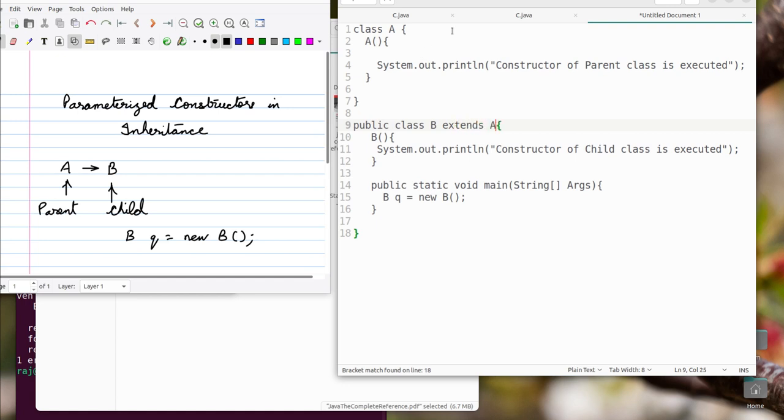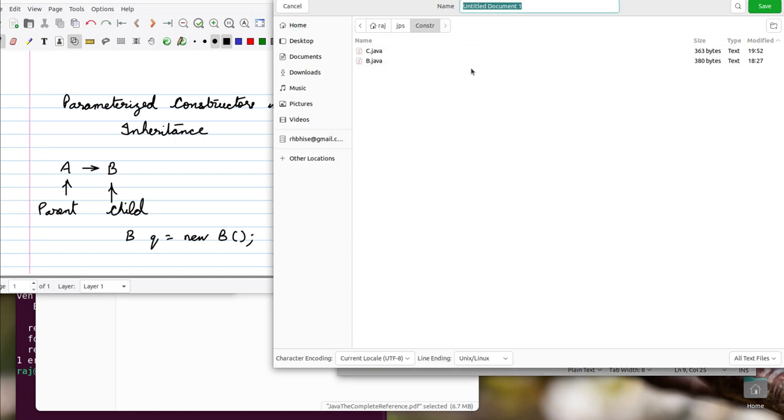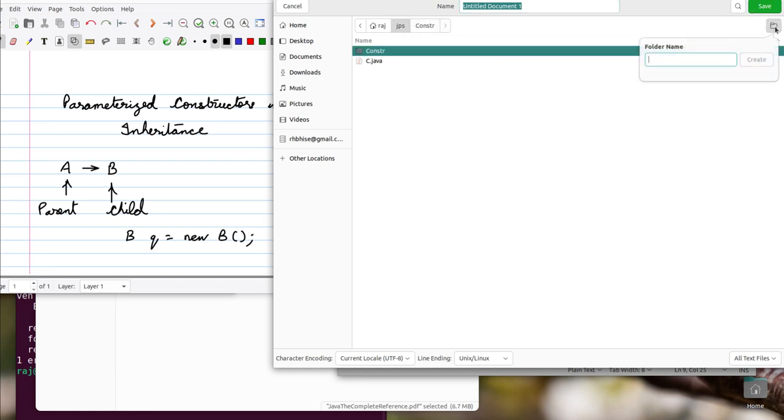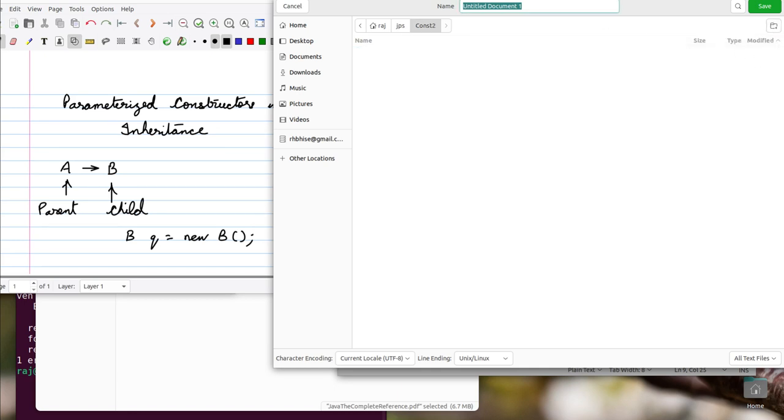Let me go in the main folder, create a second folder const2, and save this as B.java.